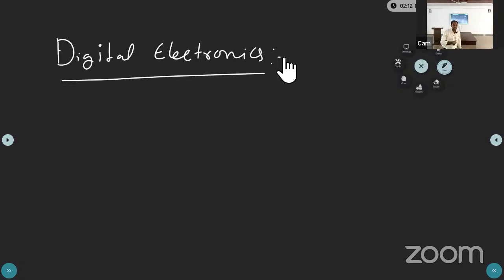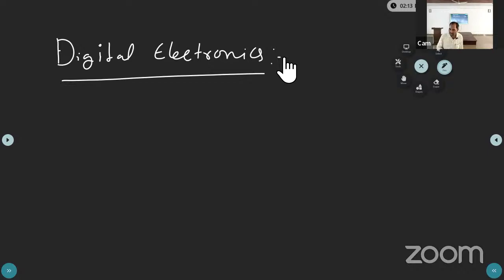Coming to binary, only 2 symbols. What are the 2? Zeros and ones. So any number can be written that way. 2323 also can be written in terms of zeros and ones. That number system, having only zeros and ones, is called the binary number system. How many different symbols in binary? 2. That's why it is called binary.